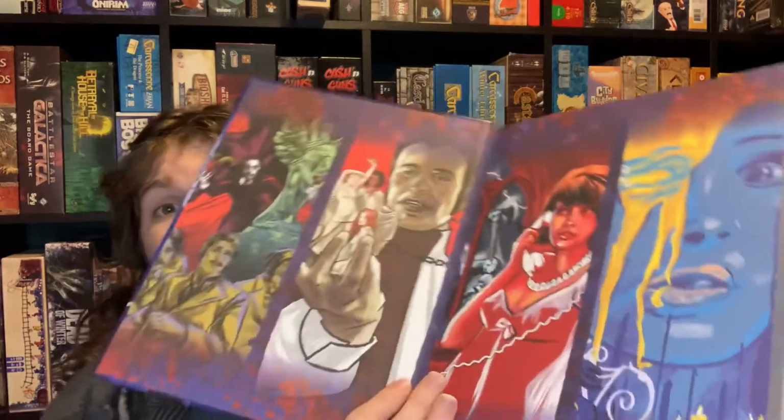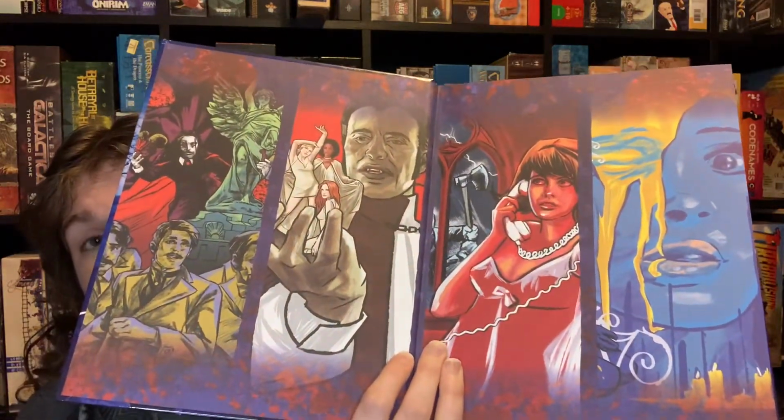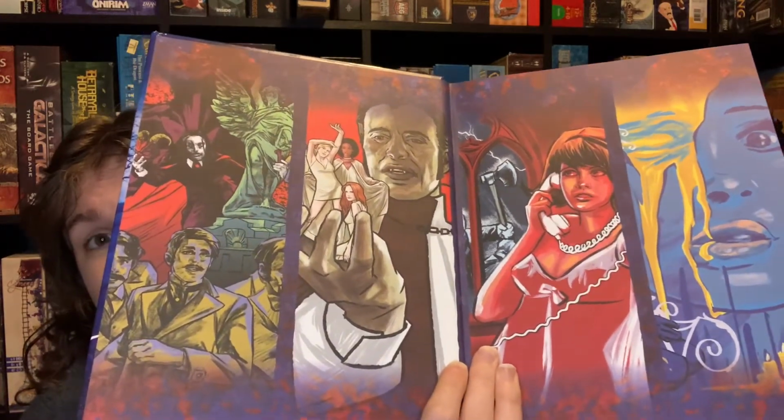So this is obviously horror specific, but instead of super scary horror, it kind of does a hammy, 1960s, 1970s horror movie, Hammer kind of style role-playing, which we think sounds super fun. This is also a super high quality rulebook. I'm so excited that we have this on our shelf, and it makes me so excited to play. Like, look at the inside of this cover, and it kind of gives you an idea of that kind of style of gameplay.